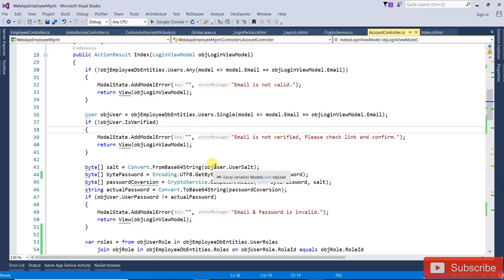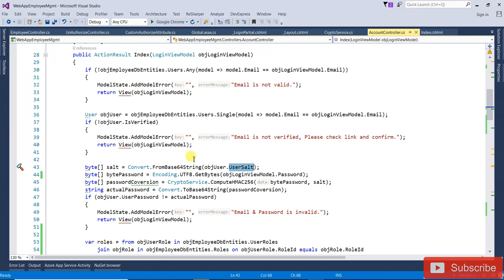Next, I am converting the salt, because once we use the encryption, we need a byte array, but we have stored the salt in string format. Because of that, I have to convert it into a byte array.